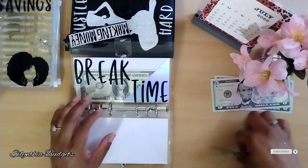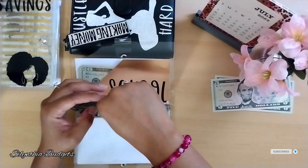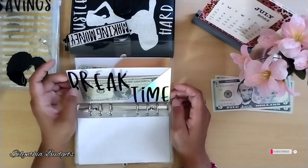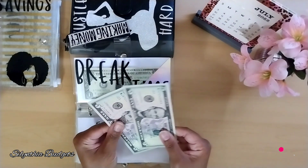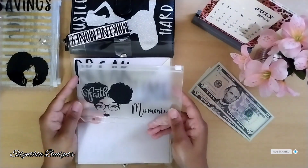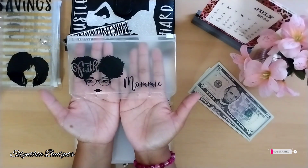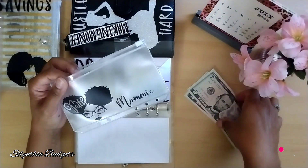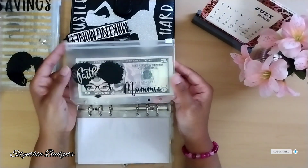Break time is getting $3: one, two, three. It already has a dollar in there, making it a total of four. Break time is really important because it's the times when they're out of school but not summer break — Christmas break, Thanksgiving, anything like that — I want to be prepared. And then my birthday is getting the last $10. I didn't make myself a birthday envelope yet, so I'm going to use this cash envelope from all of Shamika — it used to be Social Creations. I bought it from her a while ago; I think she still has them in her shop. So $10 in there.